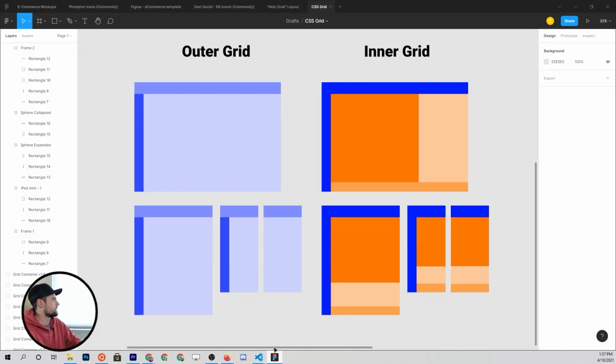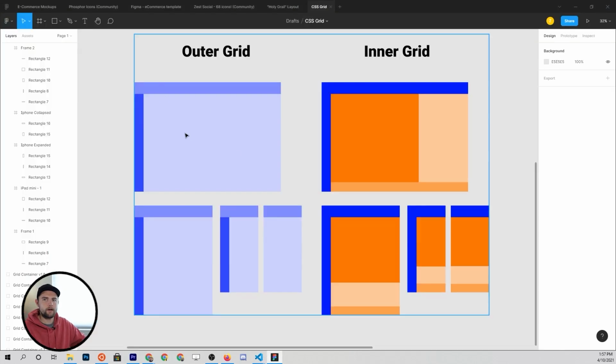If we look at our Figma document, that layout that we're trying to achieve here, you can see that in this outer grid, don't worry about anything on the right here yet. On the left here, the outer grid has the header and then basically 2 rows. It has the header, which is 1 row, and then the second row is going to be the nav bar and the main content.